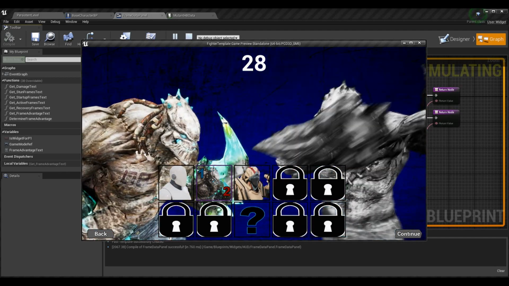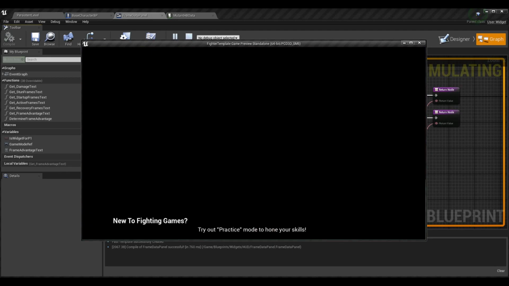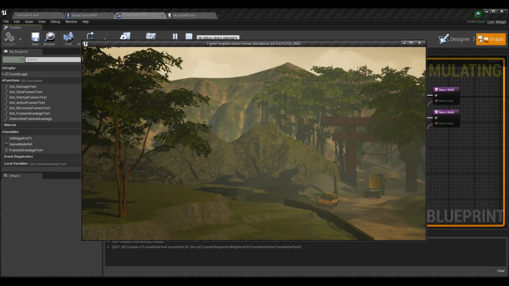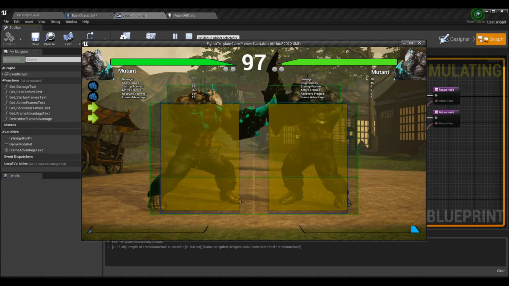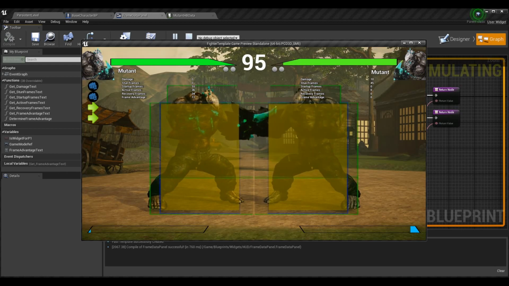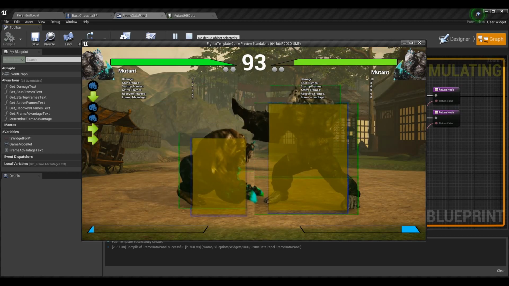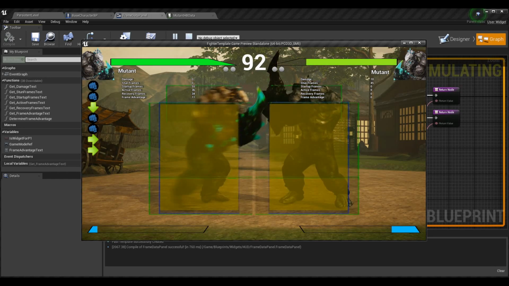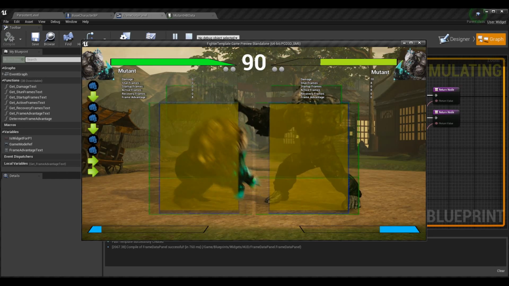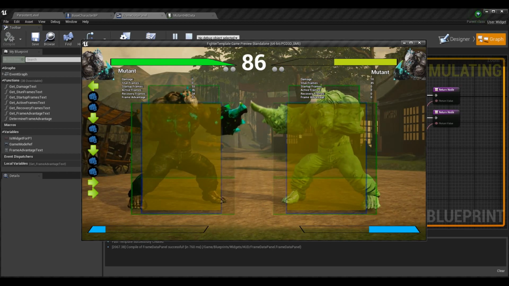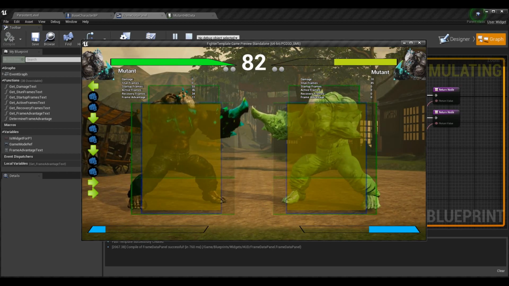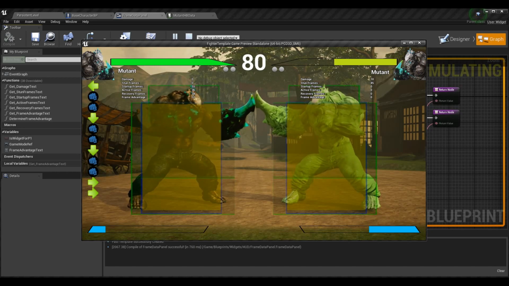You go into your practice mode and go into any stage you want. You will see that this does work. I can go up to my opponent and I can attack them. But did you notice for a second that the frame advantage was -34? Or if I happen to use another attack, it changes in the middle? It is a little bit weird. This is because the advantage is being determined every single frame, yet the stun and the recovery aren't determined on the same frame.